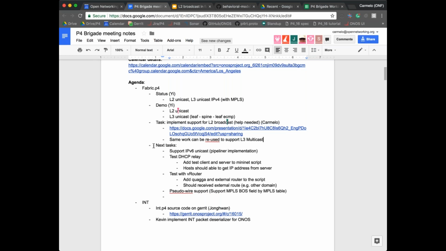That's why we disabled it, and instead, our proxy ARP application receives the ARP request and replies to the caller directly.